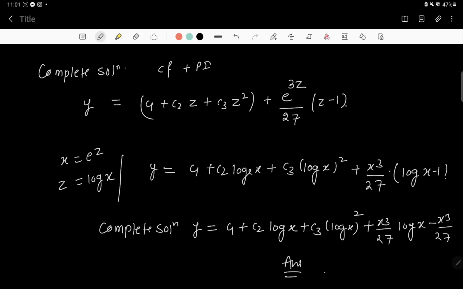So our aim was to convert the Cauchy's homogeneous linear equation into the form of a linear differential equation with constant coefficients. So it is the only procedure. You just remember that your independent variable x must be converted into z, and after converting it you can solve it with the help of linear differential equation with constant coefficient methods. So I hope you understand this methodology. Our next lecture will also be related to the same methodology.